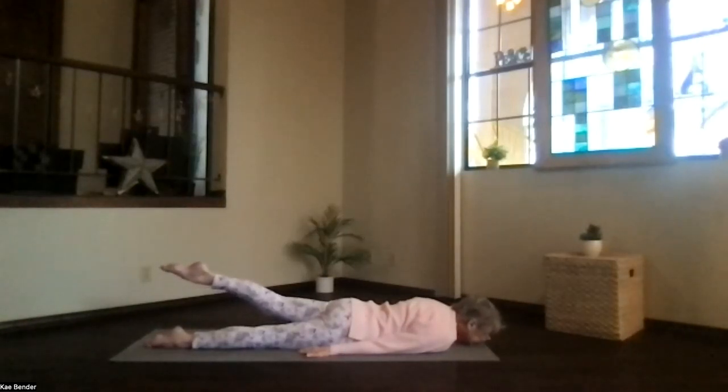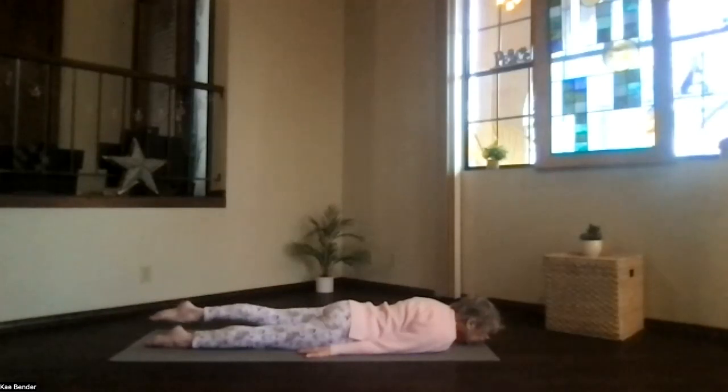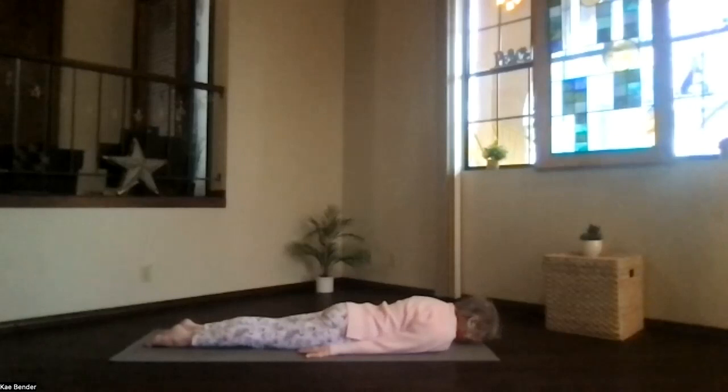Shoulders down, chin forward if it works for you. Toes going up, maybe lift it a little higher, pushing that hip bone down as much as you can. Take a moment, feeling what's going on in that lower back area. And stretching it out, exhale, lowering the foot back down. And again, forehead to the mat. Stretch the neck. Relax through the back, through the belly.